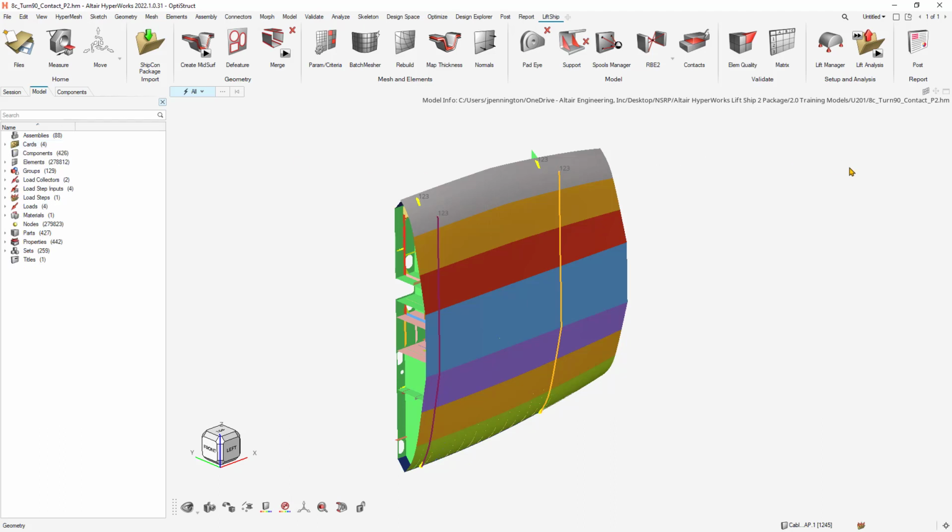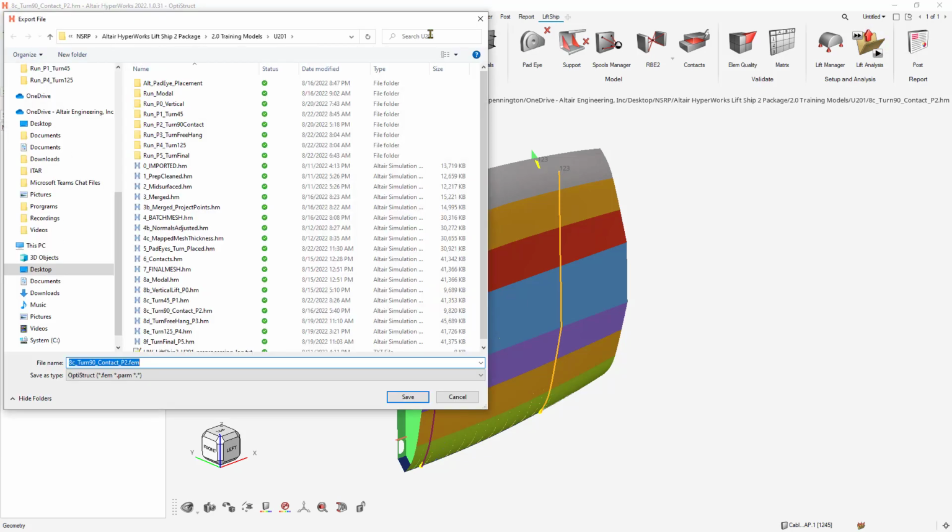So at this point, we can do job submission a couple of different ways. We can export. I'll start here in the lift analysis. There are actually three little icons here, and they do slightly different things. Maybe I'll start with the middle one, the big icon. This is going to be our core export of the solver deck.